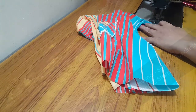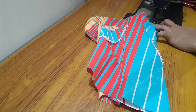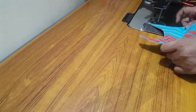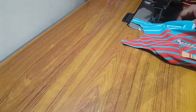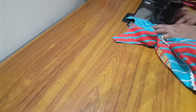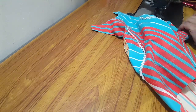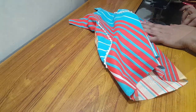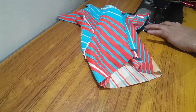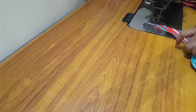I'm just finalizing the edges by doing a single seam along the edges where we have done the understitch part. This is also the final step of understitch. So there are three parts in understitch. Number one, we do a simple stitch and do notches. Second, revert back and sew or seam both sides, and third, finalize the edges. So we are done with our understitch, and the main pinafore bodice is already ready. We are just finalizing the things over here.